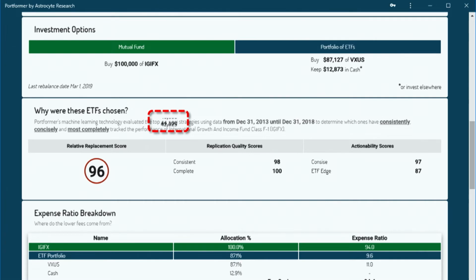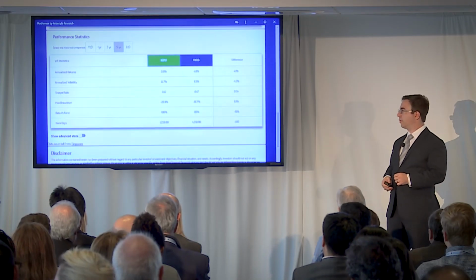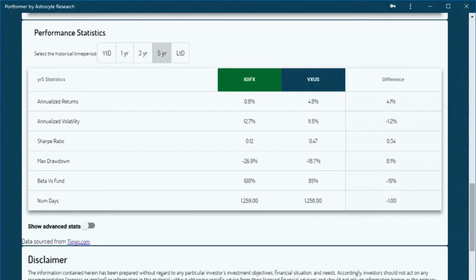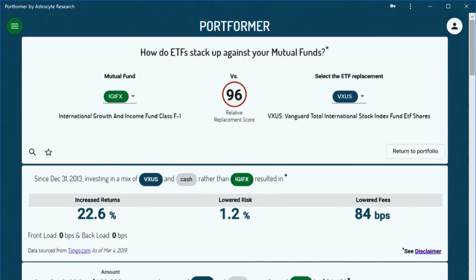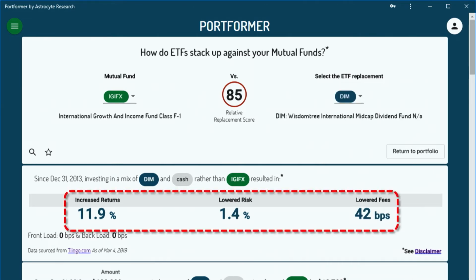Now, we look at, of the billions of strategies, we identify the top 78,000 strategies to look at and then score and test them to be robust to changing market conditions and be simple and actionable for advisors. We give all the other stuff that Ben and his internal team can do to kick the tires on this. If we jump back to the top, maybe Ben doesn't like the Vanguard suggestion. Maybe their fund doesn't offer Vanguard. He can drag down and select all of the top 10 offerings that we suggest are better alternatives. Maybe the Wisdom Tree one. It both looks good across the board. The score's not as high, but it's also a great candidate.